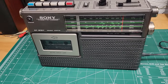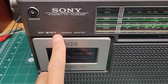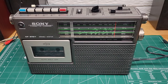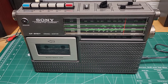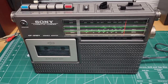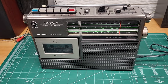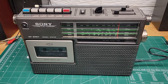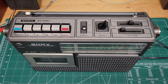Another thing about this particular model: this Y version — I noticed it must not have been sold in the US because I can't find anything on it from Google or any other source. There are other versions with different letters on the end, but this Y version is unique. I don't know, possibly it was sold in a different country, and the person who originally owned it may have brought it over from somewhere else. But it's a nice unit, well made.